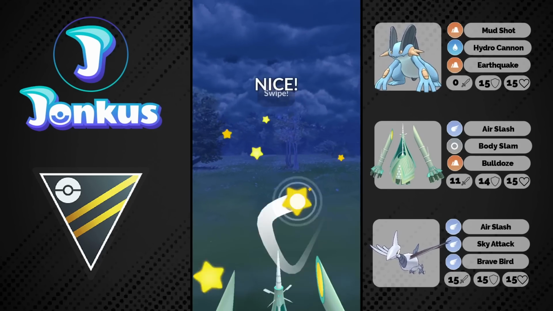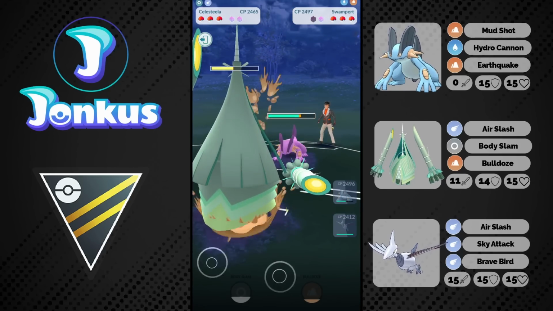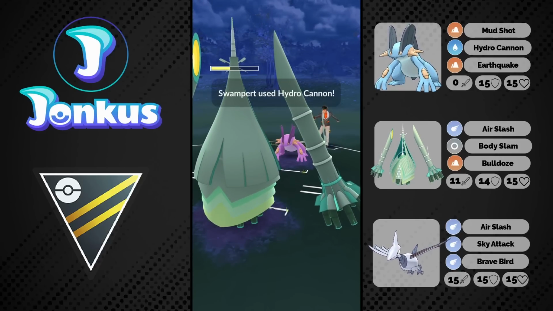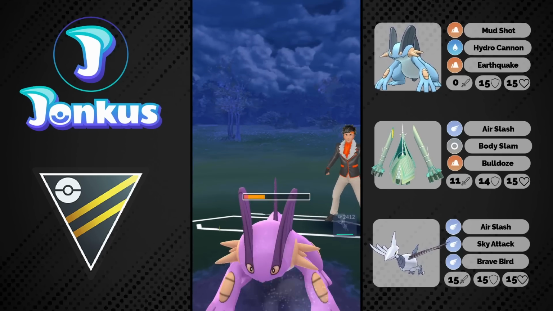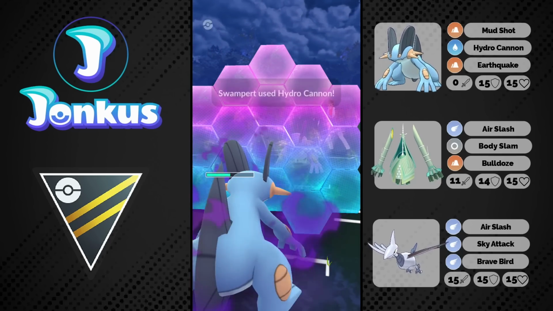We can go ahead and go for some nice Body Slams against this incoming Swampert. We have a move stored on our own Swampert. We have to remember this one, as they go for another charge move. Fine for me. They go for the Hydro Cannon. We will be able to go for our own Hydro Cannon. Does this KO the opposing Swampert? It does not, and we sadly have to shield him now as well. Kind of want to keep my Swampert alive.